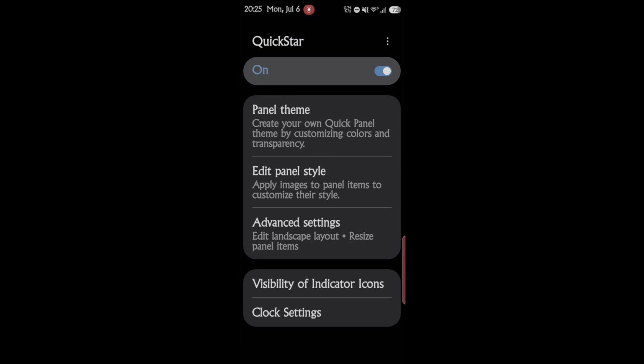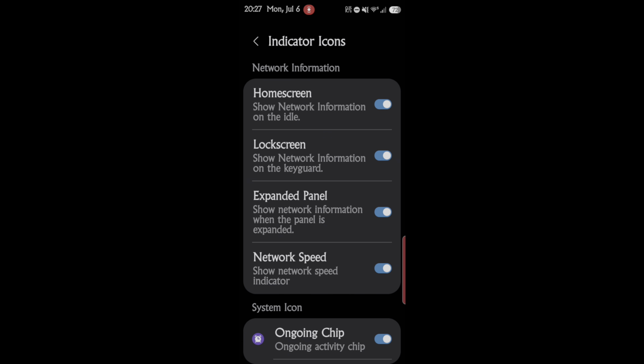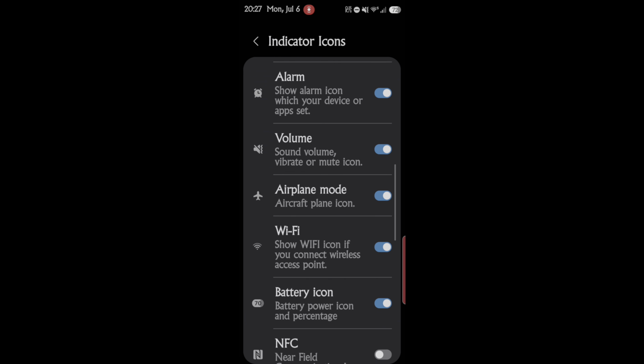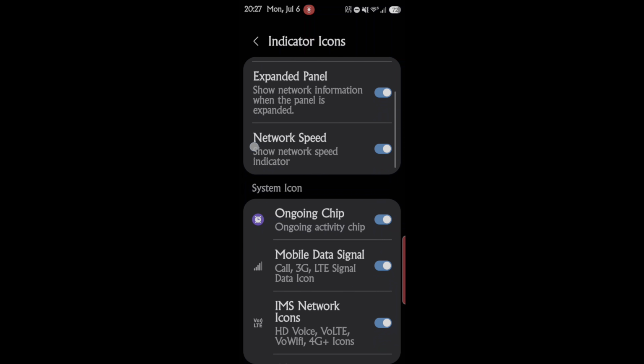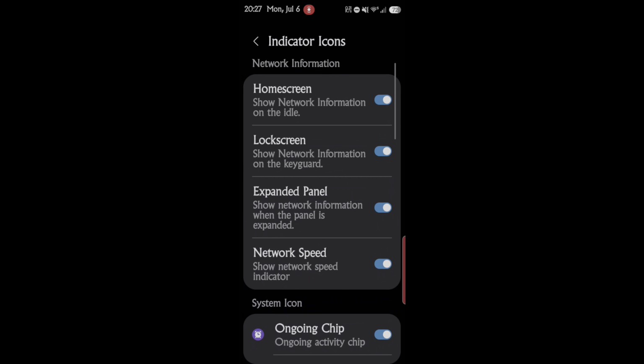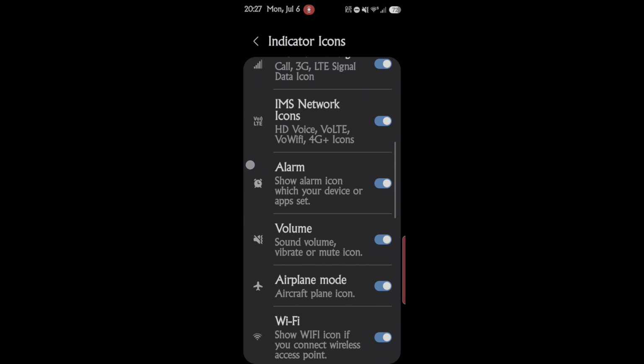So with that said, let's go ahead. You want to install it, go to QuickStar, and then, okay, I had to hit pause there for a second. The one that we're interested in is visibility of indicator icons. So all these icons are visible at the top. For example, let's just pick one that we don't want to see.